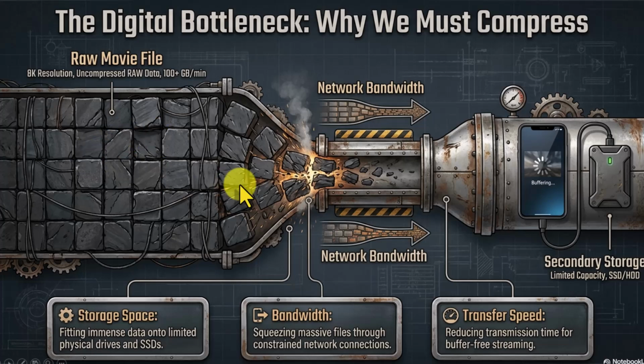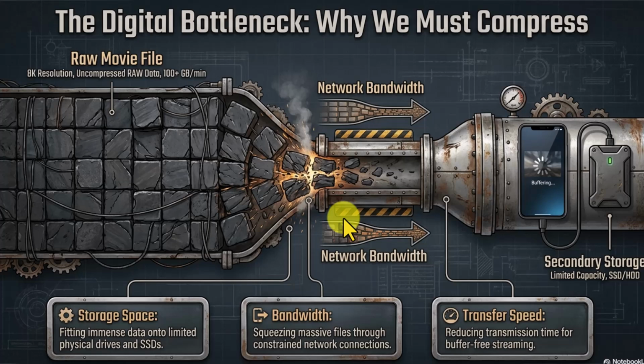Okay, why do we need it? We have different reasons for that. The first one is that we have limited space on the secondary storage. So we want to fit immense data on limited physical drives and SSDs. It is really good to reduce the size of the file so we can place more and more data there. The next thing is bandwidth, or internet bandwidth.